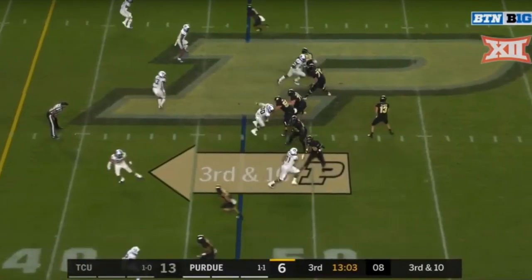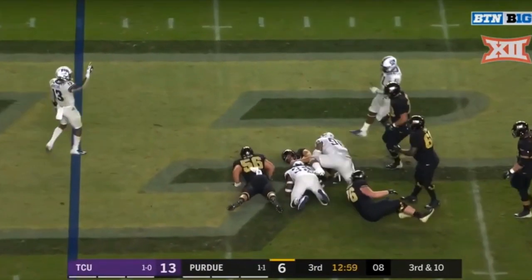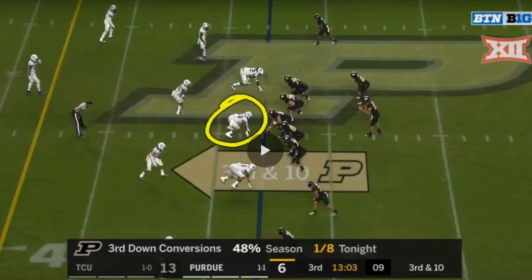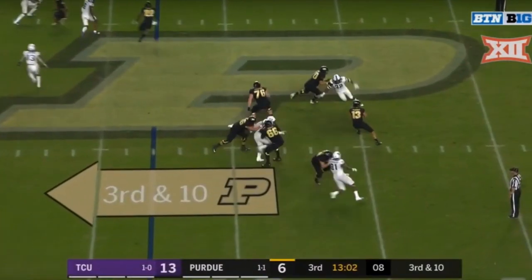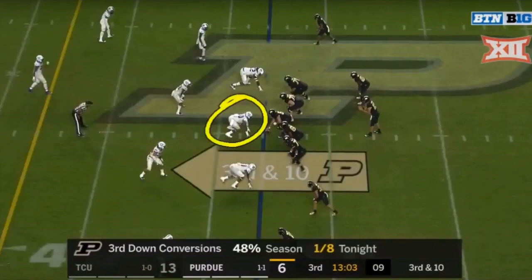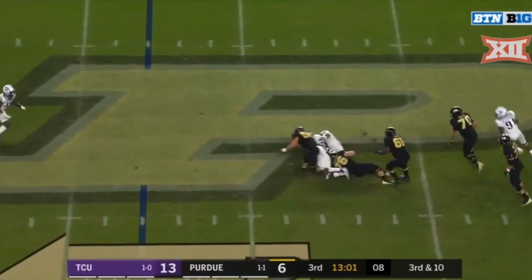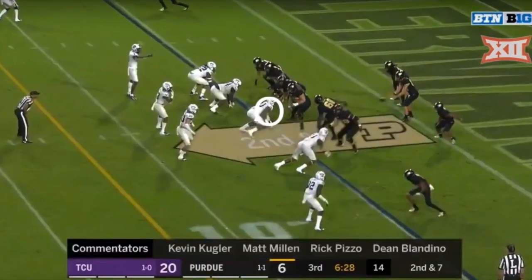So as we see here: swats the hands away, rip, lateral move, and finishes the sack. This clip is a clear indication of the type of prospect that he can be. He shows the lateral agility, he shows the hand usage, he shows burst and some power — a lot of what you want out of your defensive tackles.